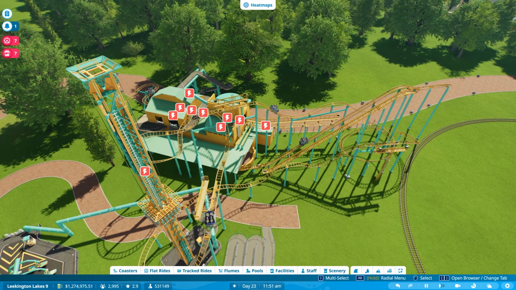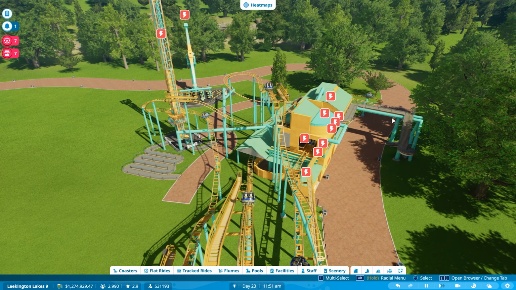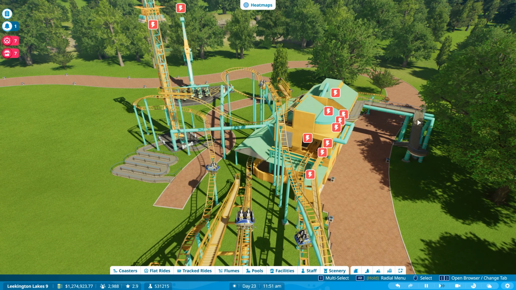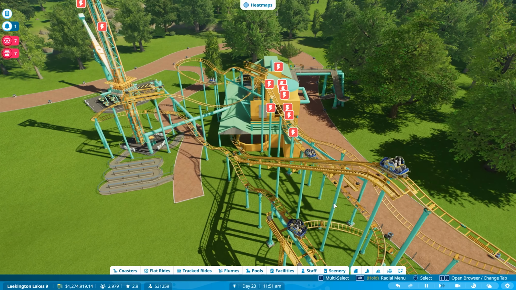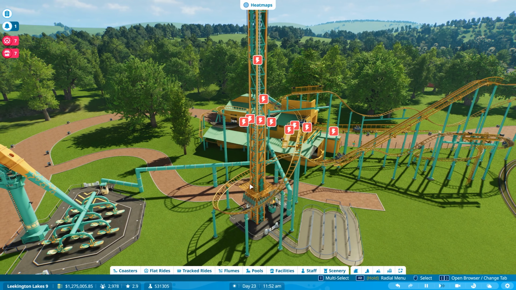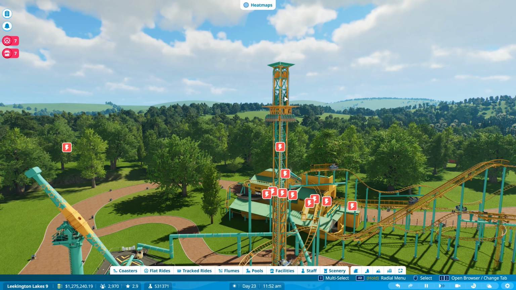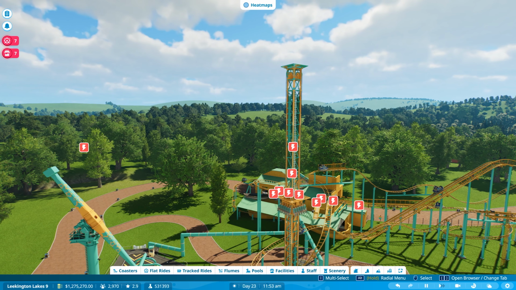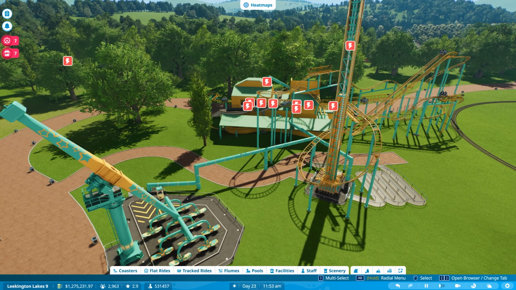So welcome back. I've not really done too much in this episode, but I did a few pipes around just to add to the theming, make this walkway look a little bit better. Finished off the sound effects on the coaster, and put in the queue line for this ride. No, this just appeared. Don't know how, it just appeared in the park, and I think it looks pretty cool, so I'm going to keep it. I quite like how the coaster goes around the outside of it. I think it's a good fit, so I'm going to keep that in place.